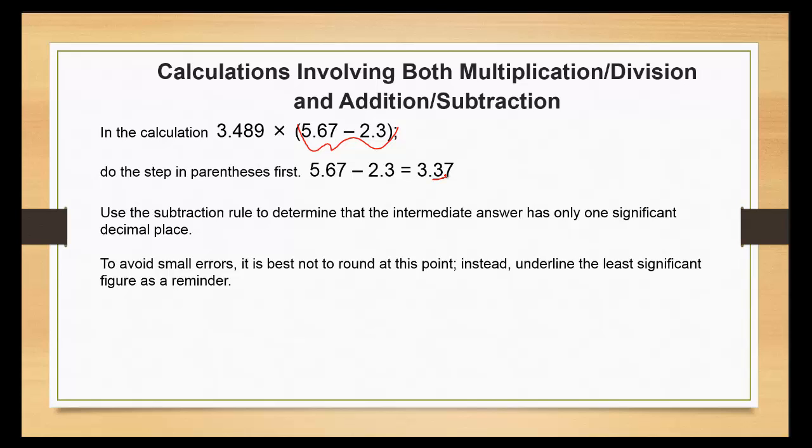Then do the calculations. We can insert this number back into the original equation, and that gives us 11.758. Then I go back and I think about the rules for multiplication and division, and I remind myself that I need the quantity of significant figures. The first number has four. If we look at that second number with the correct number of significant figures, I know I only need two. So two is fewer. So that means my final answer will only have two.